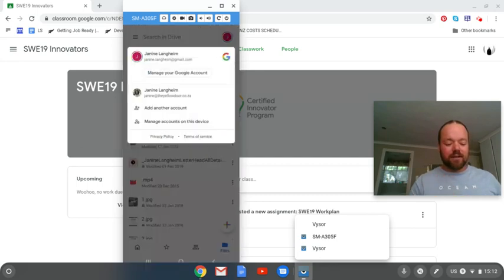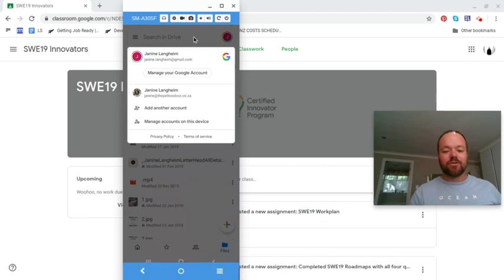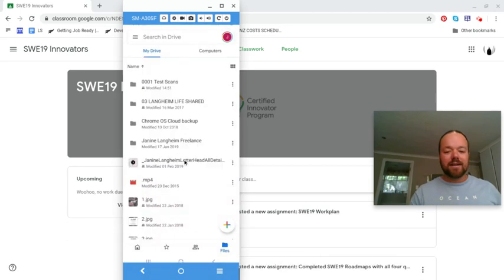In fact, if you click on the sign in icon over there, you can manage who's signed into Google Drive. So you want to make sure that your school student account is signed into Google Drive, so it's seeing your school Google Drive, because you're going to add from Classroom at a later stage.